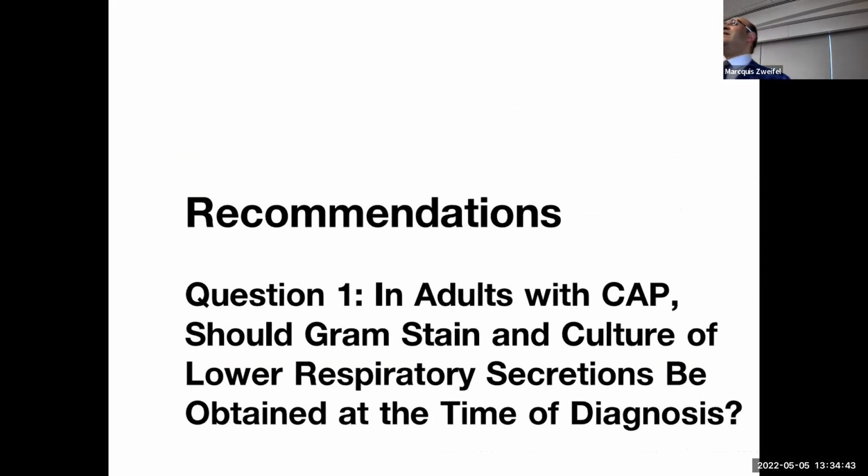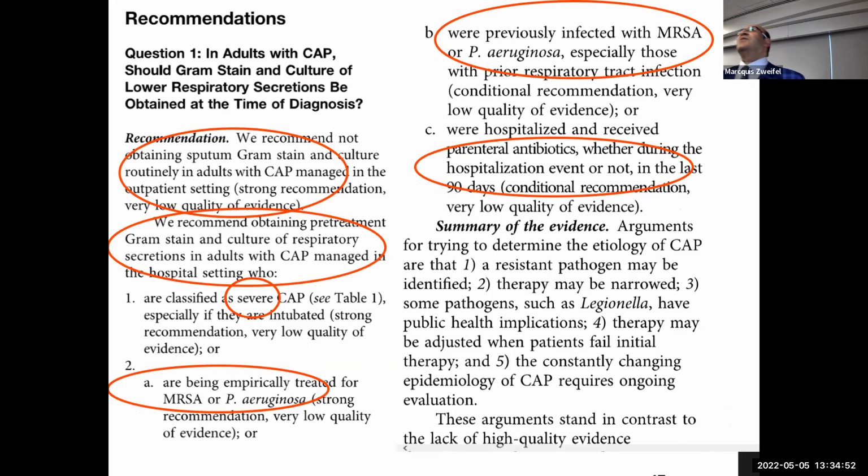Okay, question number 1. In adults with community-acquired pneumonia, should you send gram stain and culture of the lower respiratory secretions, so should you send sputum culture for these people or not? They split it into 3 groups. Outpatient, they recommend no. All of you said, or some of you said no, and some said yes. So outpatient is a recommendation, not a suggestion: no.